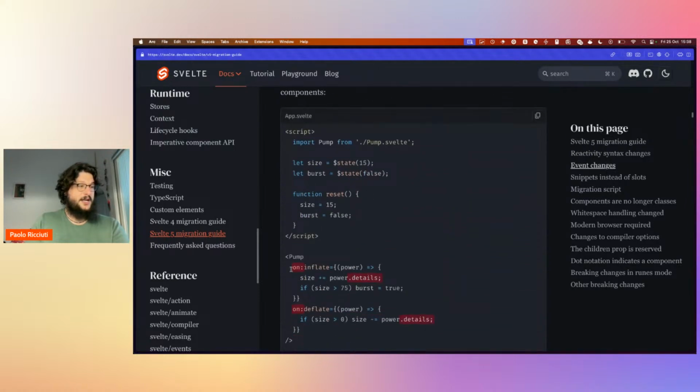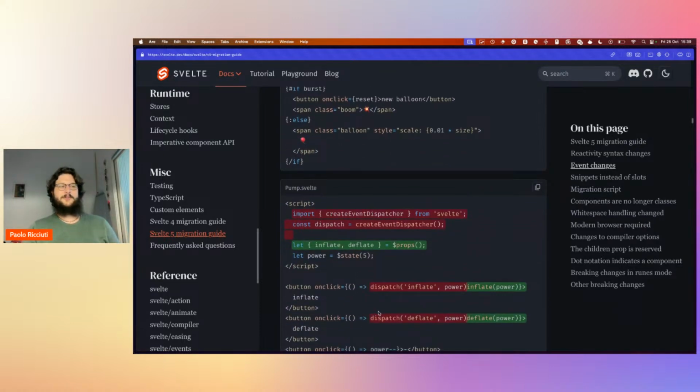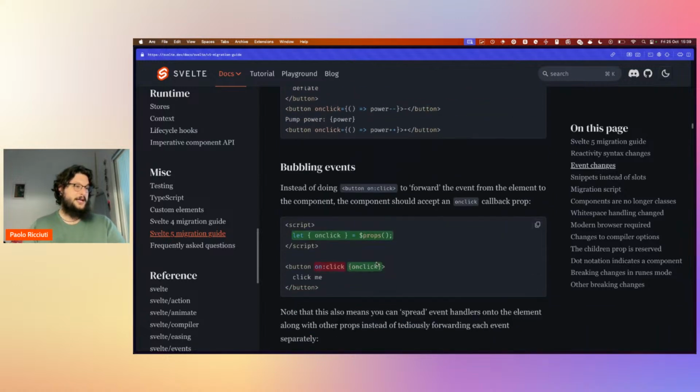And this also meant that when you created an event, you had to do something like createEventDispatcher and expose, create an event with createEventDispatcher. This was done initially because Svelte, like web components, seemed to be the future. But it's much easier to just have a function as a prop and call a function. I guess a lot of people were already doing this, and so yeah, I guess it's much better now. Before, you could bubble an event by just doing on:click, and now it's a bit more boilerplatey, but again, you gain in readability, so you can just accept a prop.